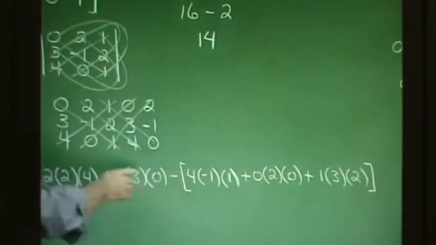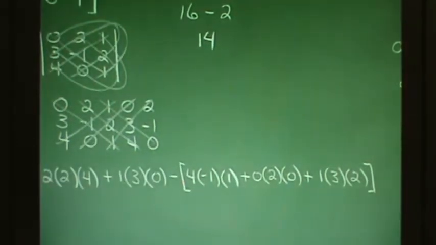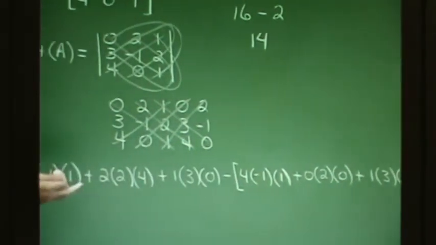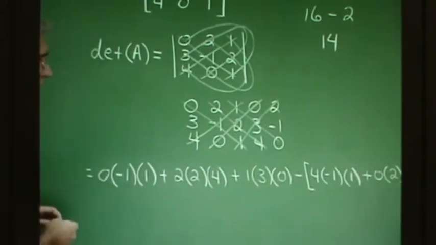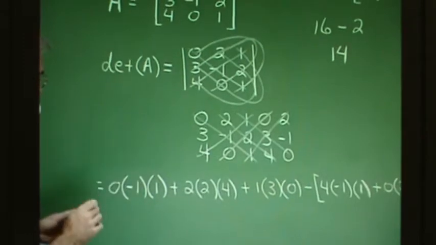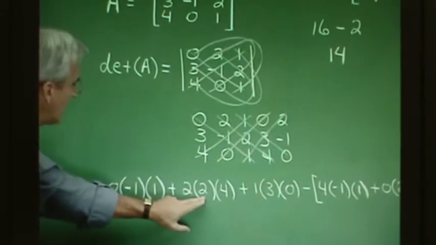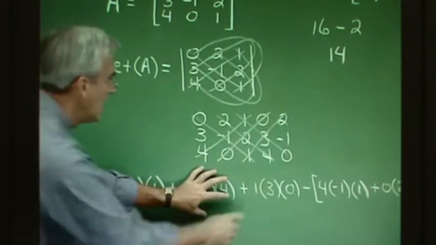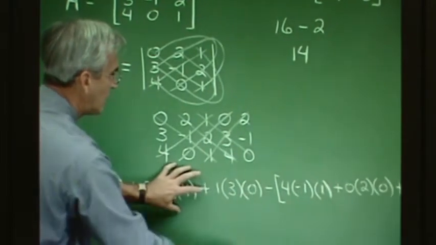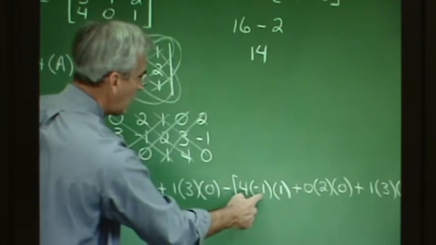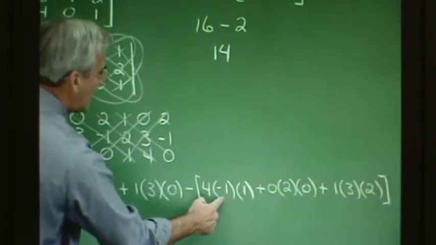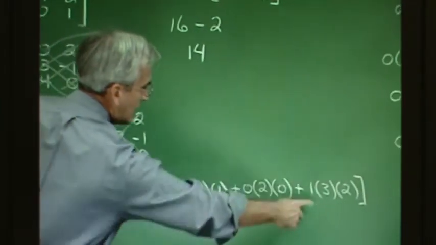All right, and then, of course, the smoke can clear on this very quickly when zeros are involved. Those items just go out, and under normal circumstances, we wouldn't even write those products if a 0 is involved as a factor. So this goes out. We have 2 times 2, 4 times 4, 16. This rascal goes out. So we have 16 minus, and then in the brackets, we have 4 times negative 1 times 1. Well, that's negative 4. This goes out, and this becomes 6.